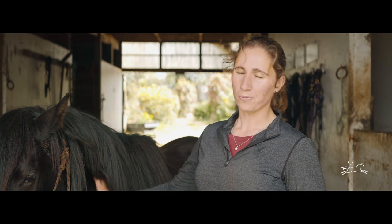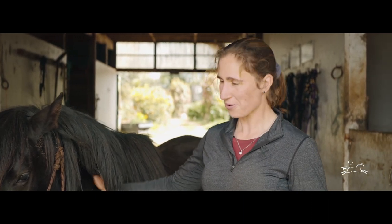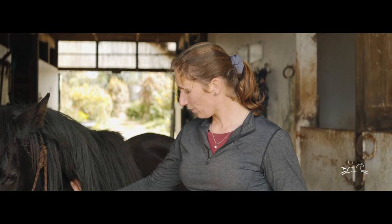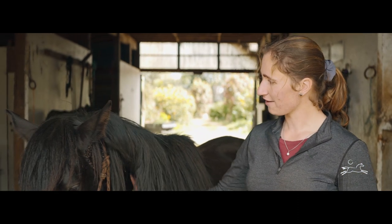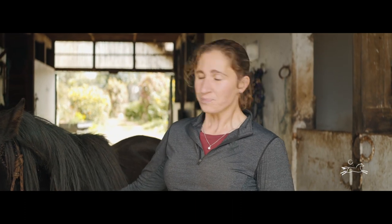But what we were hoping to do with him, because of his broken leg, we're not quite sure how he's going to cope with having the anesthetic and being knocked out in the paddock. We were hoping to do it standing, which we can't do when he's got one testicle really high up, because we need to be able to get to it easily. So we're going to have to revisit that plan a little bit and see what we can do with him to do this in the safest way possible.